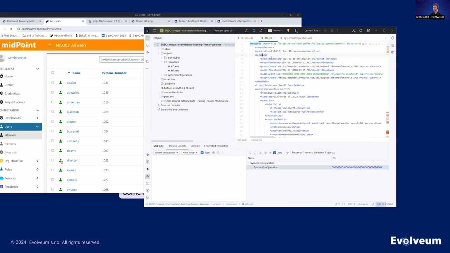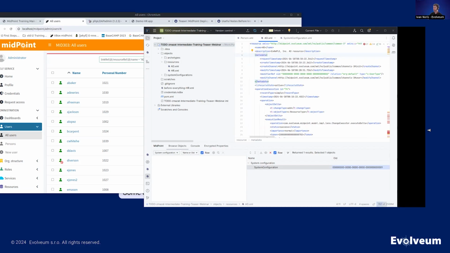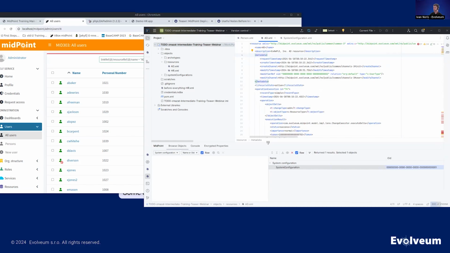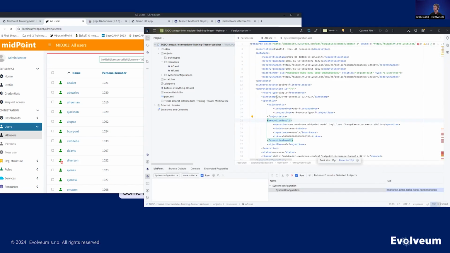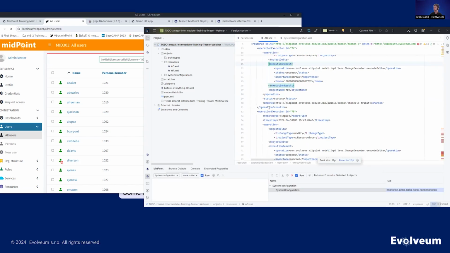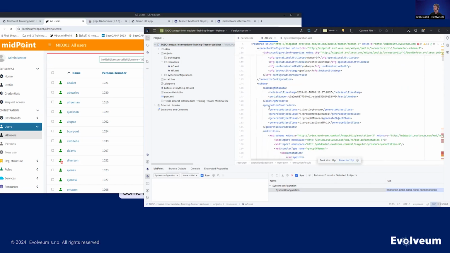You can see there is metadata in the resource. Maybe I can zoom it a bit. I will just also increase the size of the window. You can see there is a lot of metadata and encrypted data for the password and schema definition. So there is a lot to clean. So we have downloaded these things, and let's then do some cleanup.